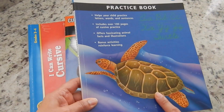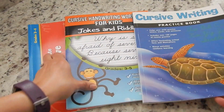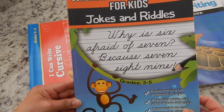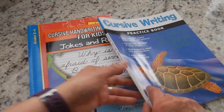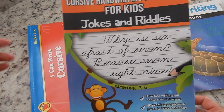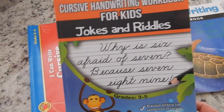I can't remember if I mentioned this before, but I got that at Barnes & Noble for $3.95. I also picked this one up for him to practice because I didn't want him to get bored with just doing letters. And plus, everything is the same in this book. So I wanted to mix it up a little bit.